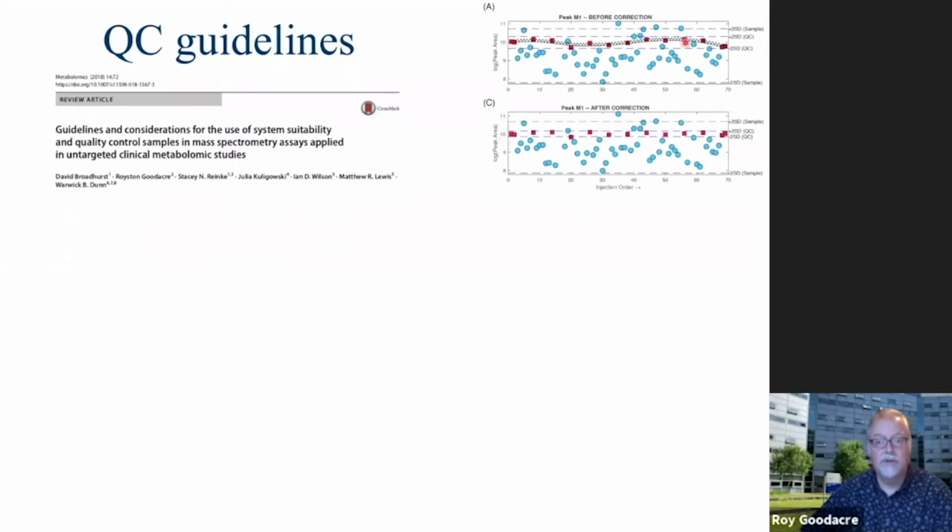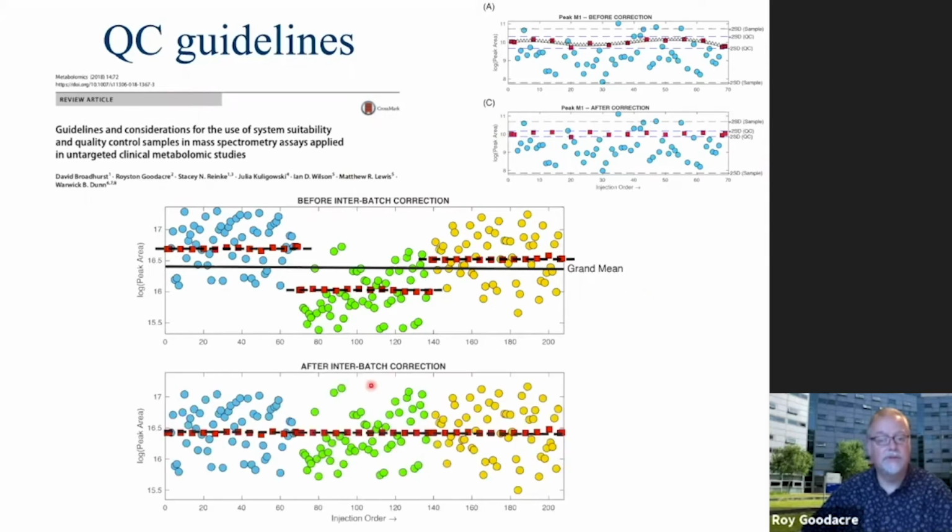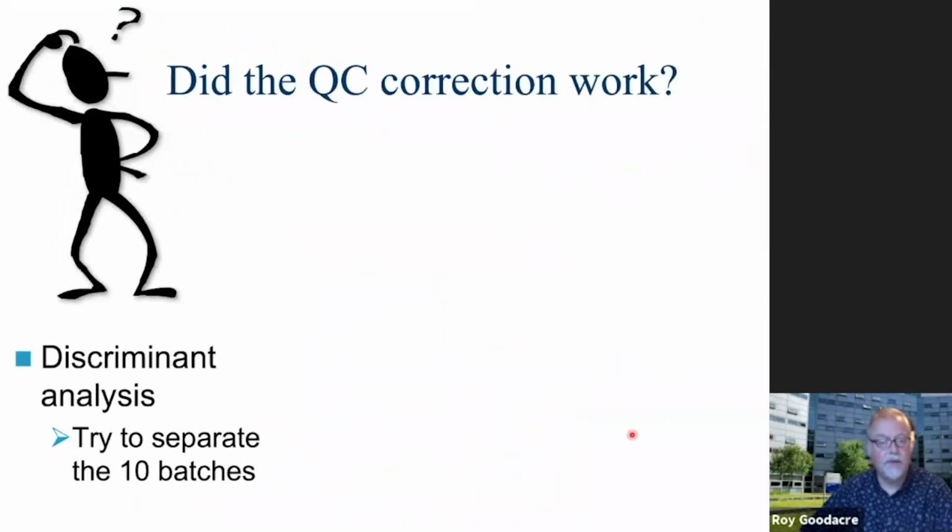So here's the QC for that particular metabolite, okay? And after correction, it brings it into a normal range with samples around it. What you then have to do is do batch correction, okay? So these are your batches of samples where you've done this little correction, and then you need to stitch these together, okay? So that is all explained in that particular paper, okay.